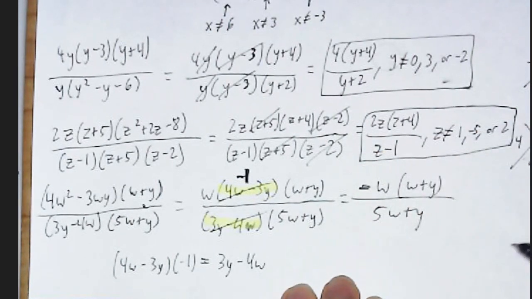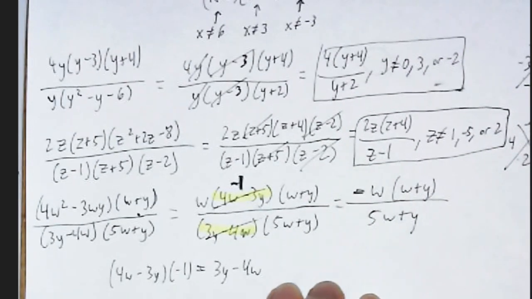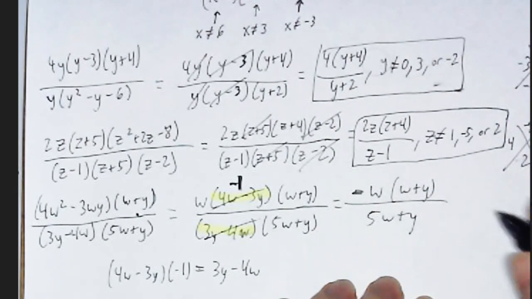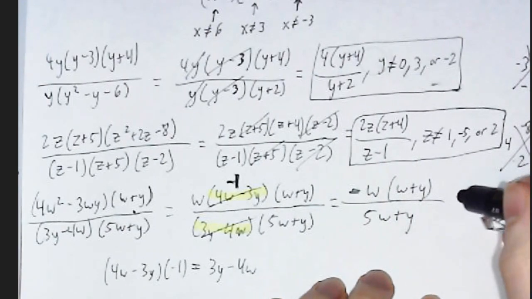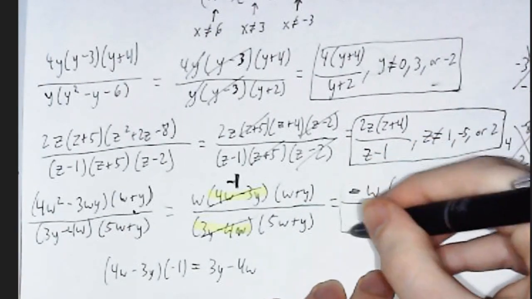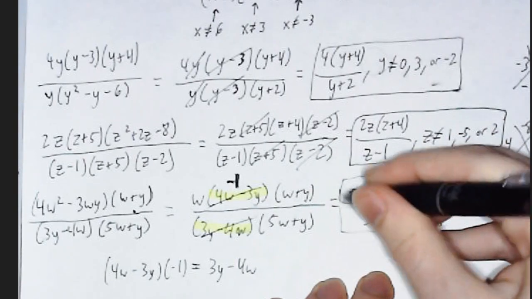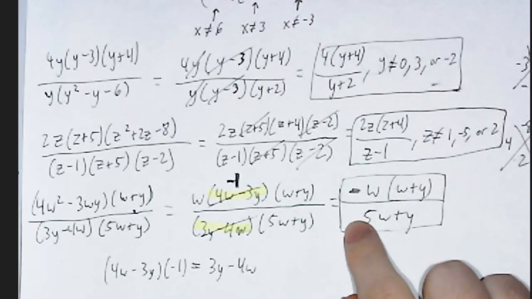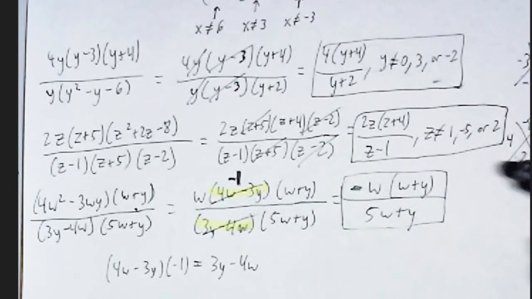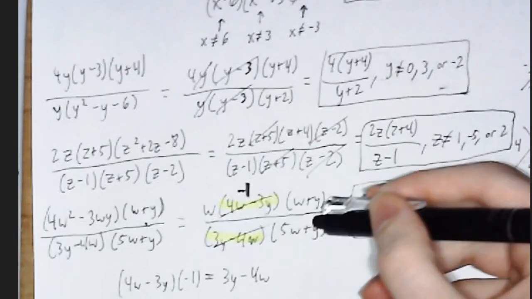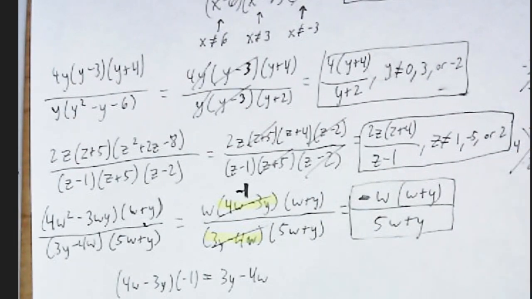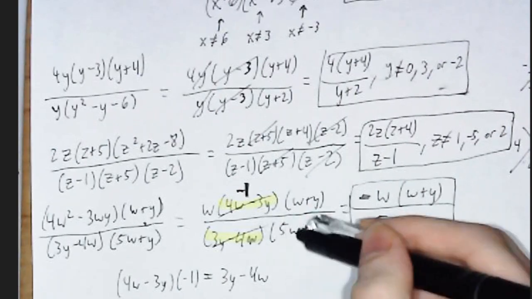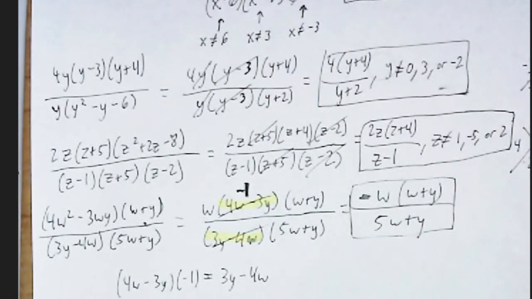And again, because we have two variables here, that's too many possibilities to rule out anything. It's too many possibilities for us to say, oh, w can't be this and y can't be this. So we're just going to circle this, or box that. So yeah, with two variables, unless it's obvious, like a w out front or something like that, when the two parts have both a w and a y like this, you don't have to worry about, oh, w can't be this and y can't be this. They both have a y and a w, so we can't really eliminate anything.